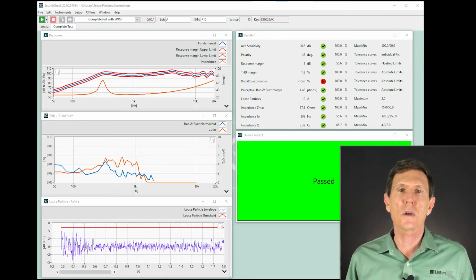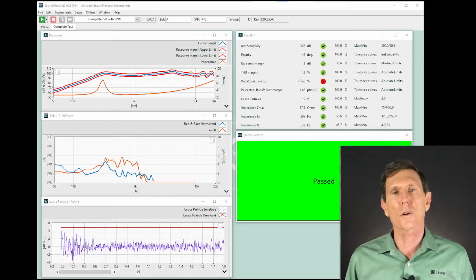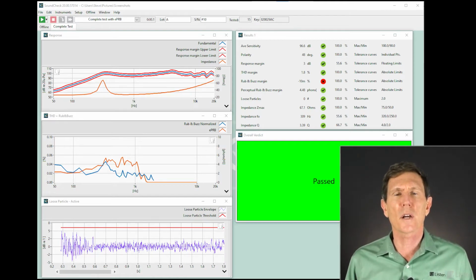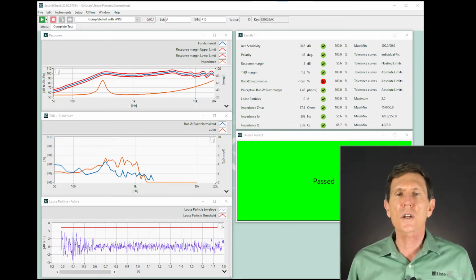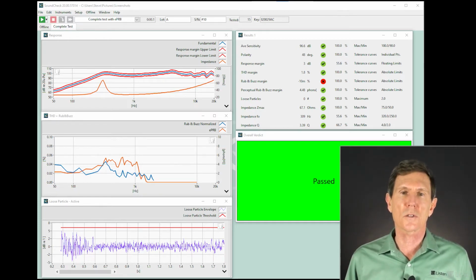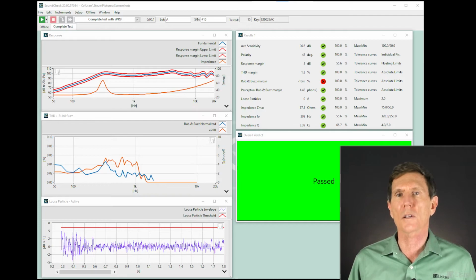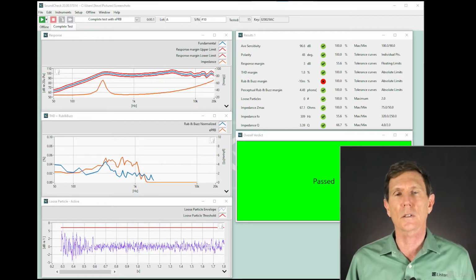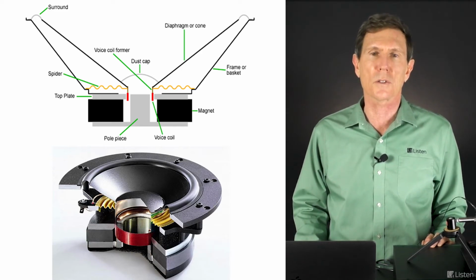Traditional rub and buzz measures all incidences of high-order harmonic distortion, whether audible or not, and is a great metric for understanding the distortion you might be hearing. Soundcheck's normalized rub and buzz measurement is more accurate than other conventional methods because it normalizes the result to remove the effect of the frequency response. It is also fast because it measures all harmonics simultaneously and independently. Looking at the exact harmonics reveals much about the cause of the distortion.